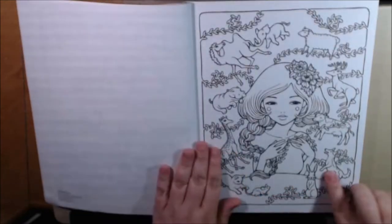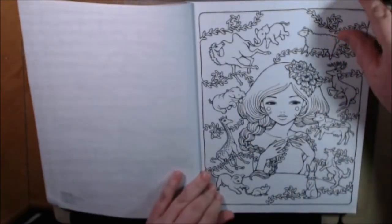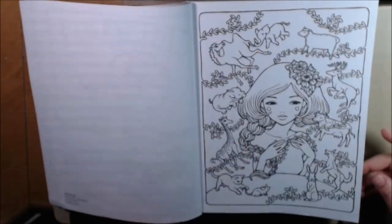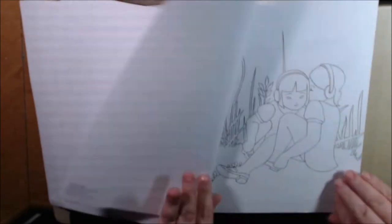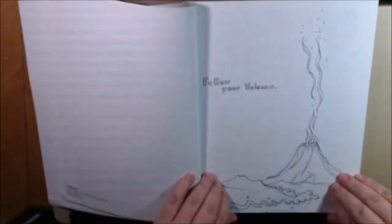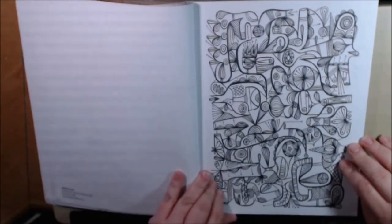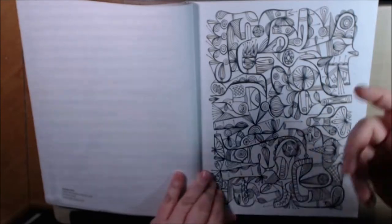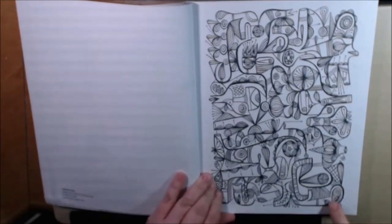So, like this. This is really cute. I'll color this because I like faces. Maybe not so much the animals, but I do like coloring faces and hair and botanicals and such. Some of these are just, you know, very basic and silly. But I work at a place where I can take those and cut them out, rip them out, and bring them to work and they can color them.